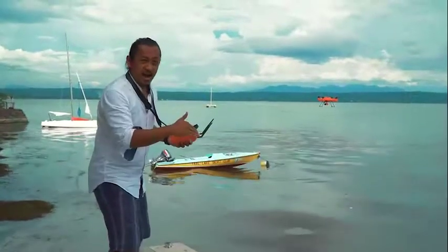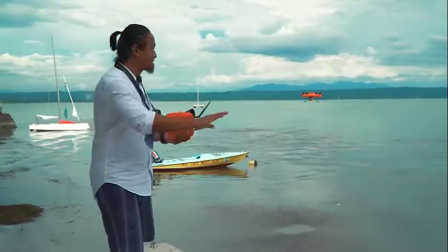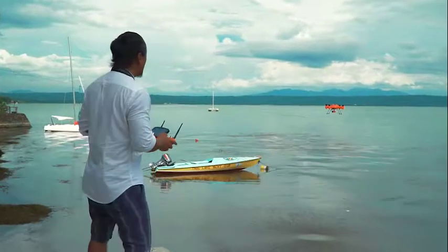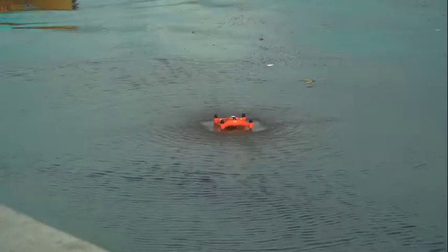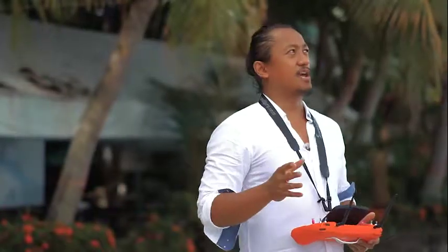I put it down and it was beautiful — I can't believe it! If you did that with other drones, they'd be gone — seventy, eighty thousand pesos, two thousand dollars, gone. Right here the Splash Drone 3 all-weather drone landing on the water. Look at that — I'm underwater and then going up — beautiful shot! If I need to shoot in the water or if it's raining, pull this one out — clients will be happy, no problem.